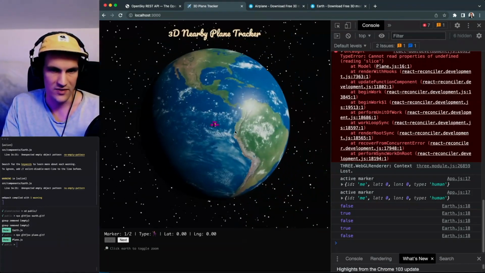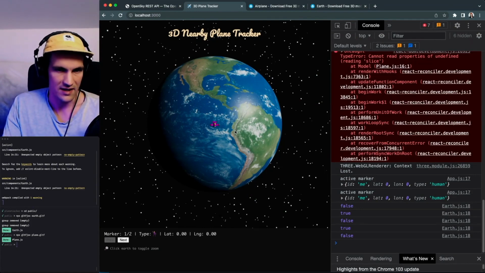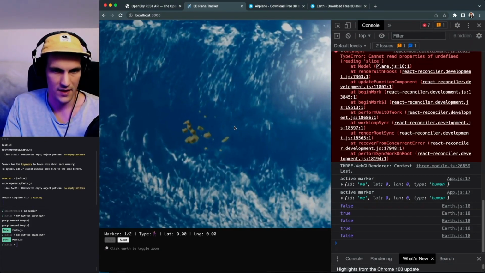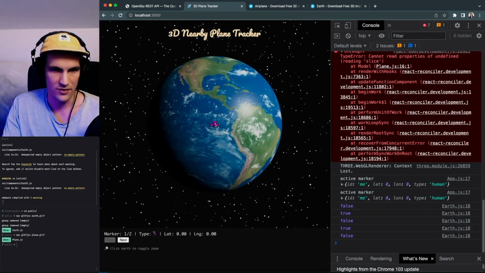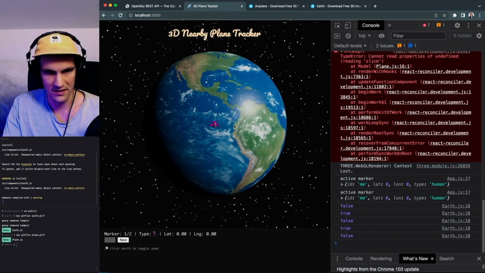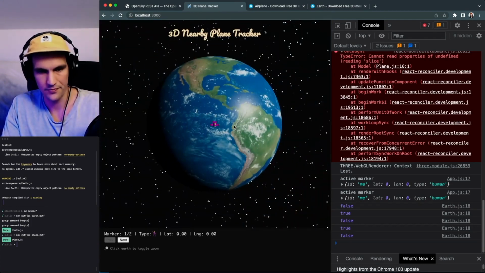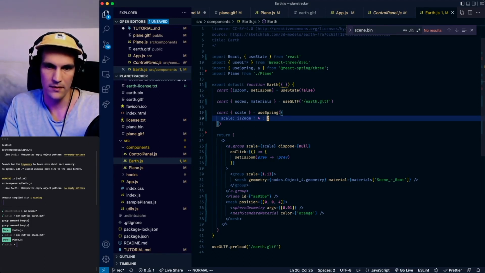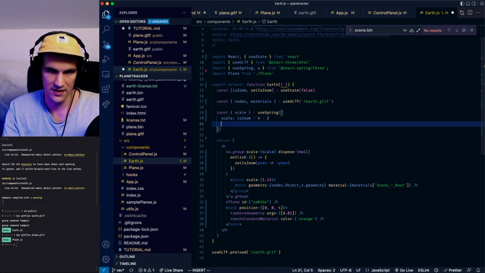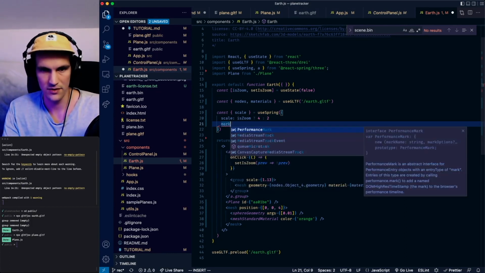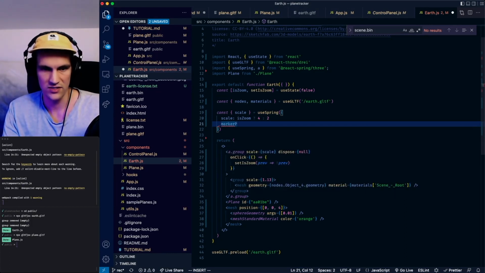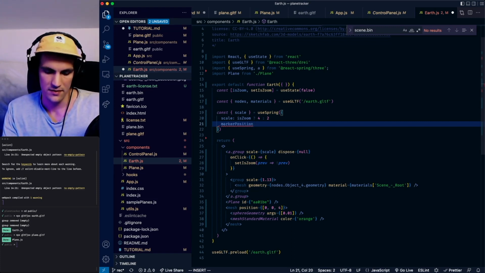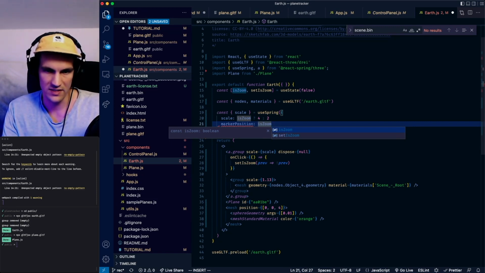So now we have the zoom in functionality, and as we can see, we need to also move our marker and plane according to the zoom. So what we can do is that we can set a marker position inside the spring as well. So if it's zoomed, we want to move it closer to us.